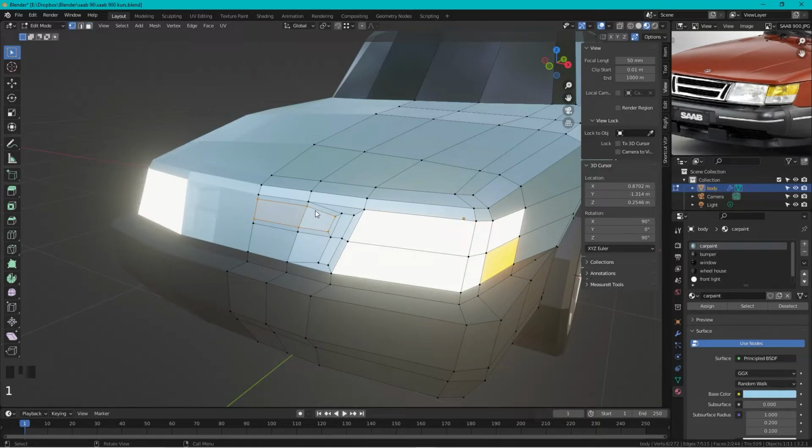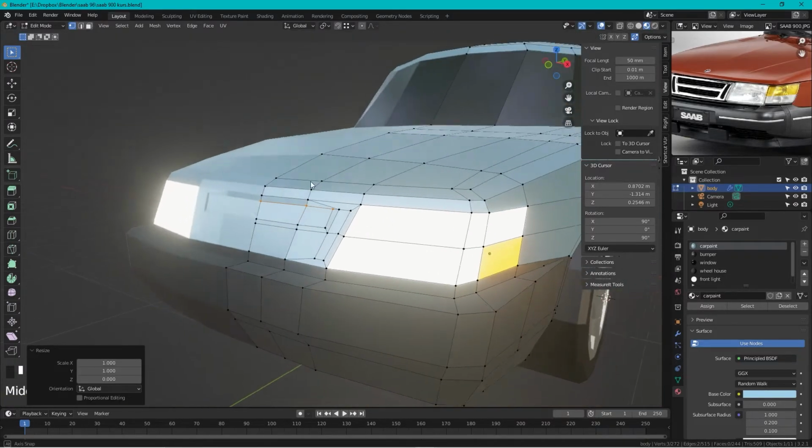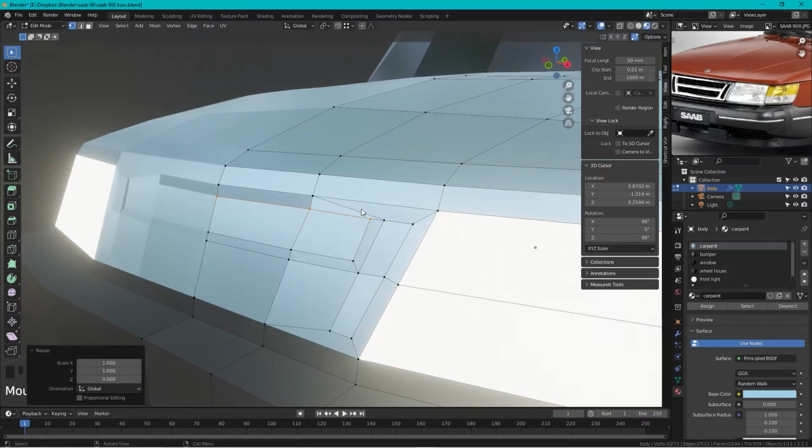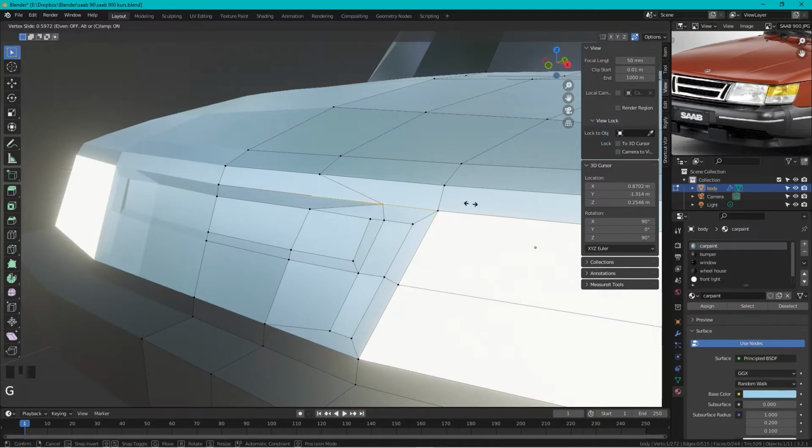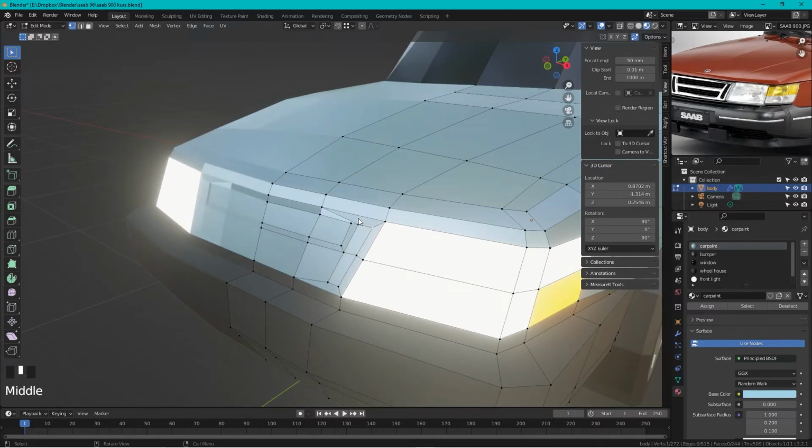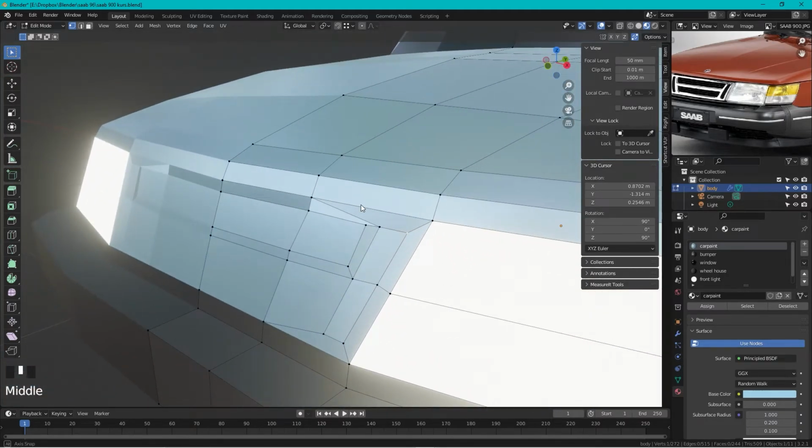and change to 1. And I want these three to be in the same line, so scale in Z and 0. And something happened. I think we can move this over. GG. We can leave it. It will be chrome, so it will look a bit weird, but it will be okay.